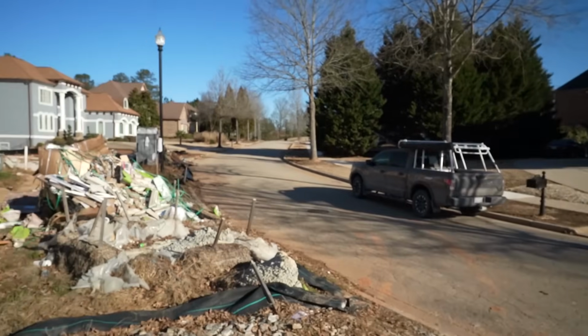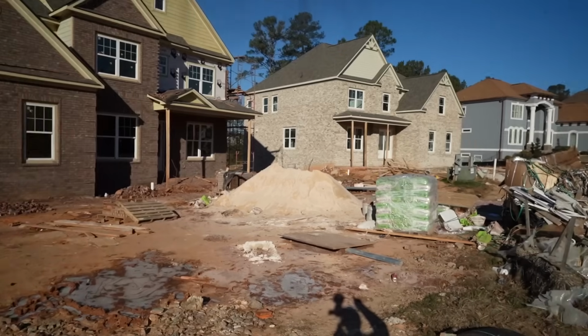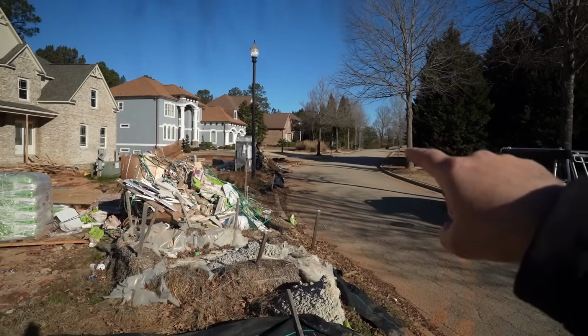We're not gonna go to the sales office because we need to get to the other part of Atlanta, but again, as far as my style, as far as what house I would want, this is exactly an area that I would be looking at. So let me show you guys real quick. You can see this is probably custom here. These are really big houses right there as well. You can see that beautiful house down there, that blue house right there.